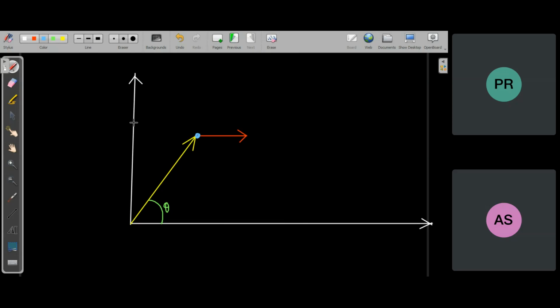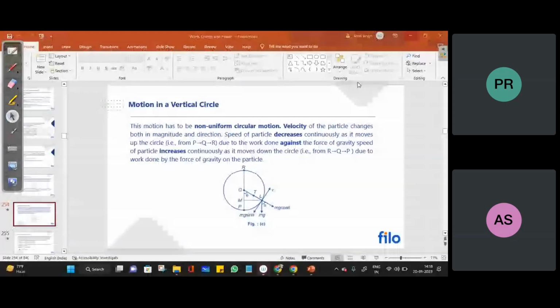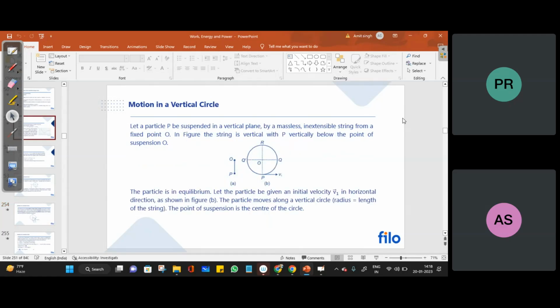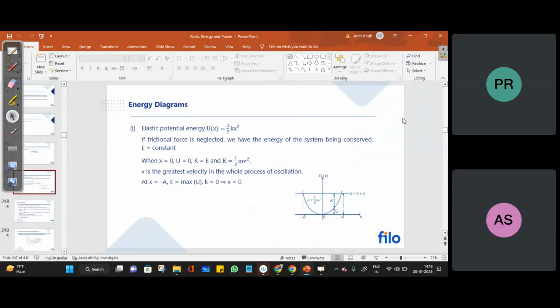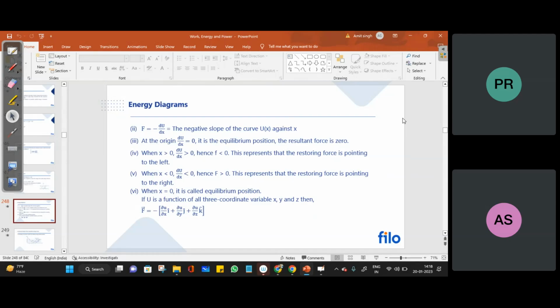Now again you can ask what the difference is between position and radius vectors. In a circle we can say both are the same, but in general it is the position vector. It depends on the question, which point they are asking angular velocity about. That point we will take as origin, because by default the position vector starts from that point. Okay.